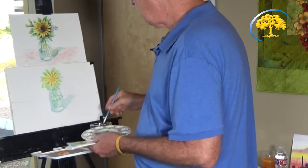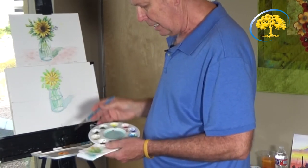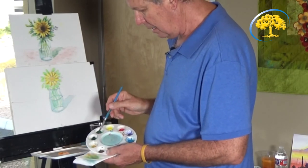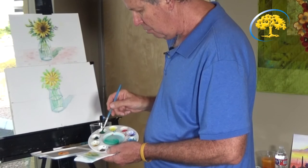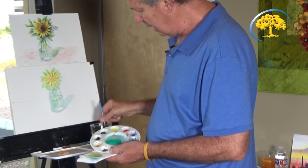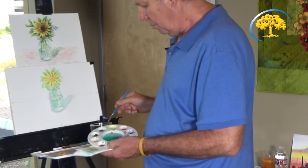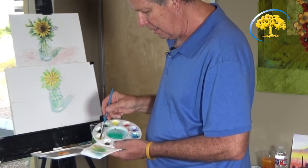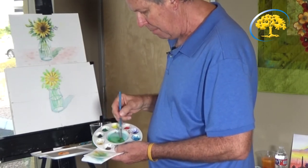Now, we're going to go back to our green leaves again. So I'm going to get some of that green in here. I'm going to go back to green. And what I'm going to do is I'm going to mix green with the gold. Or for you that didn't get the gold, you got to get yellow and brown. More yellow than brown, okay? And I mix my gold with the green. I'm going to have like a milky green.